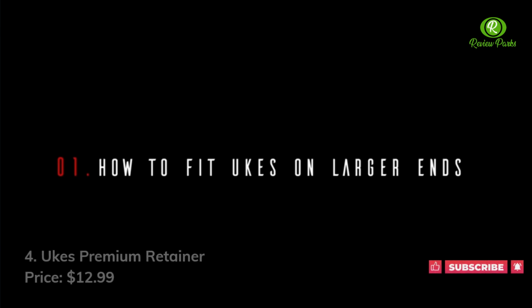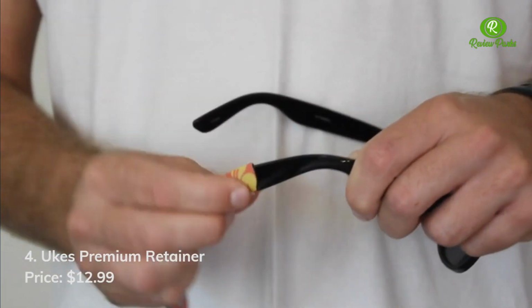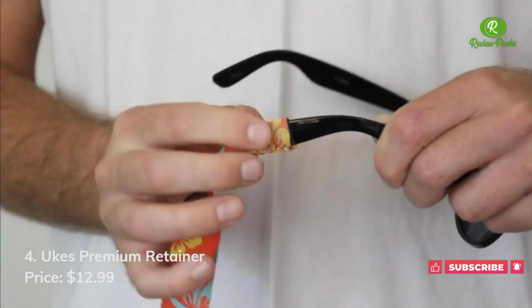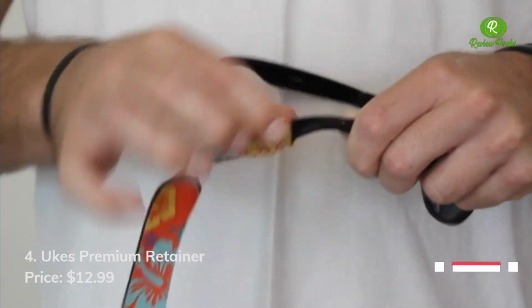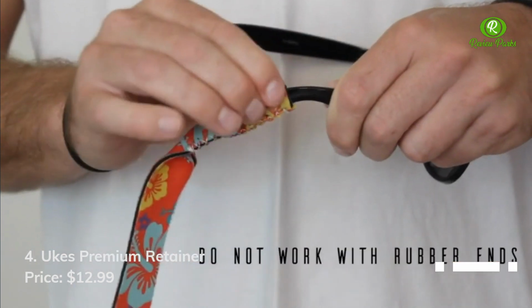4. Ukes Premium Retainer. Price, $12.99. First, place the tip of the arm into the opening. Then slide the strap up from the top and then the bottom. Do not try to slide the strap up the arm by putting pressure directly on the middle of the arm. Repeat this jiggle until you get the strap to your desired place.